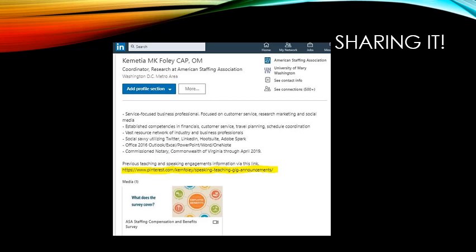And of course, URLs can be cut and pasted into PowerPoints or Facebook pages or wherever you want to share that URL. You can pass it on if you want to put it on your personal business card that you give out outside of work for people to reach you, or you want to put it on your personal blog. People can visit from there. So there's all kinds of ways to utilize those images in that board to highlight that achievement, that accomplishment that I'm proud of, but is not part of my full-time daily work.